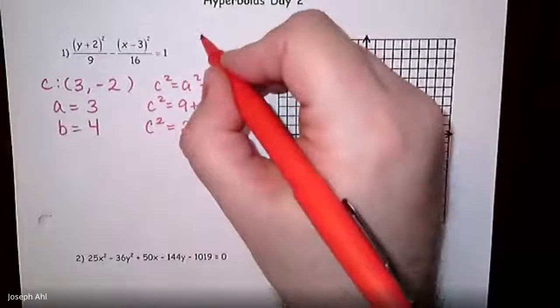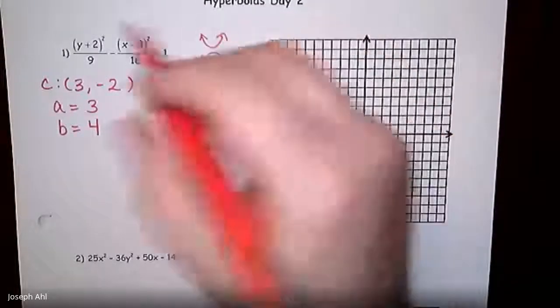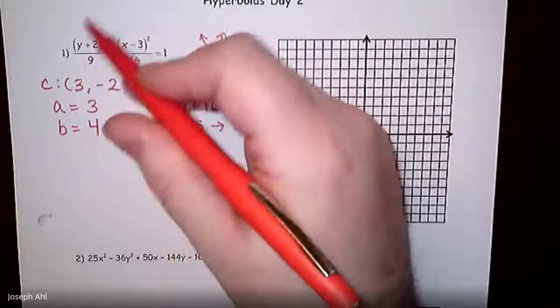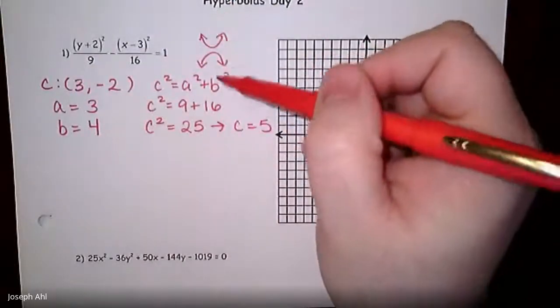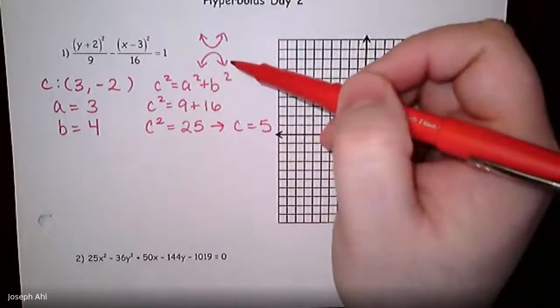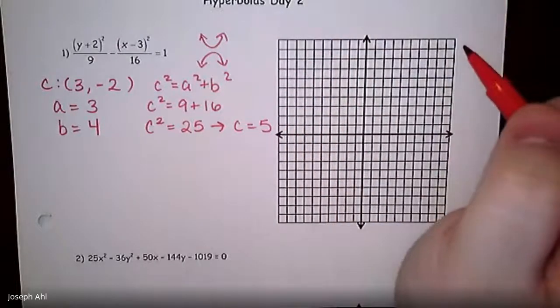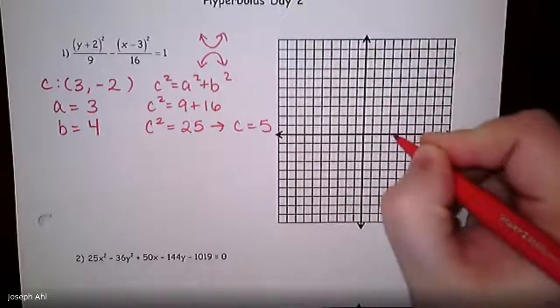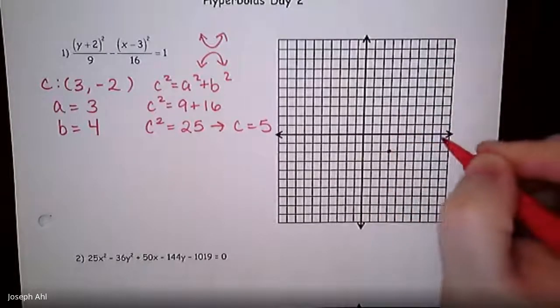And I guess really the last main critical piece of info that we'd want to be pretty confident with is that this is a hyperbola that opens up and down because the y's come first. I might have used the phrase like y goes to the sky. So if y squared is the positive quantity, which I always list first, it's going to open up and down. So let's go ahead and plot the center at 3, -2.